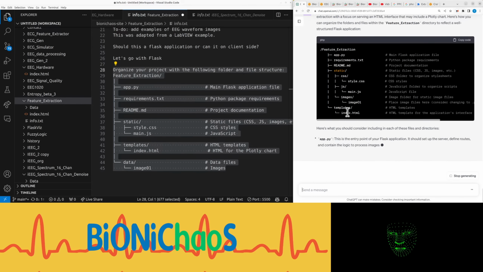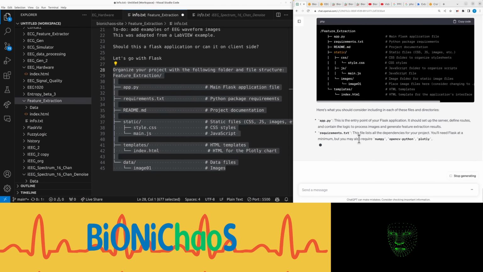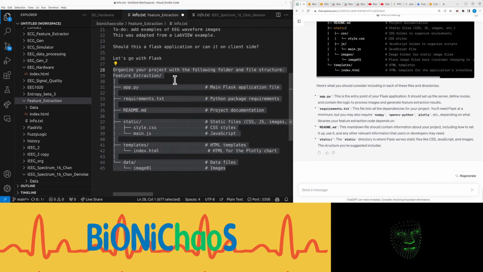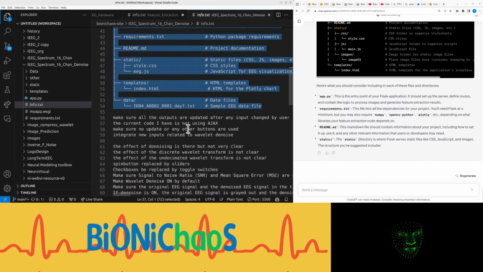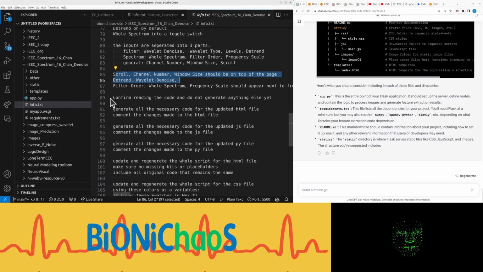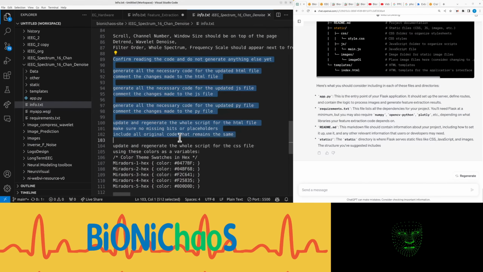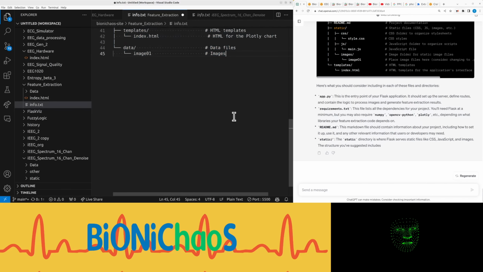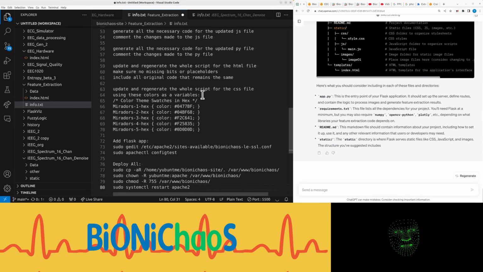I don't know why I just rearranged the thing. It's explaining each file. I didn't ask it to. That's okay. Can we stop generating that? Okay. I have those. Those go next.